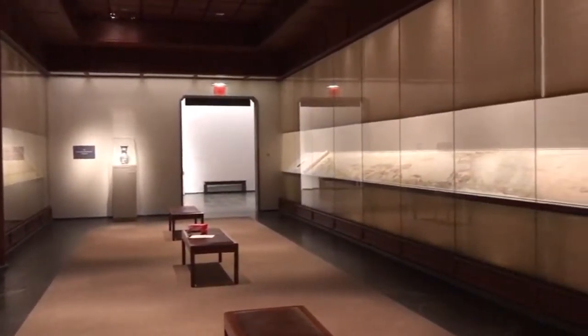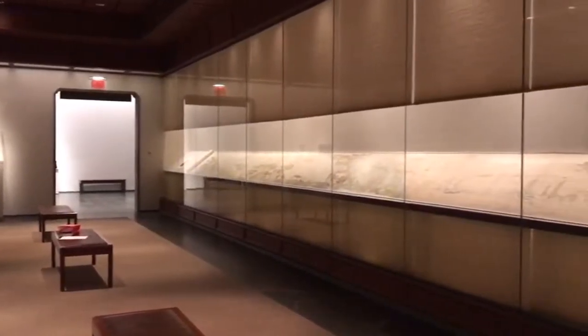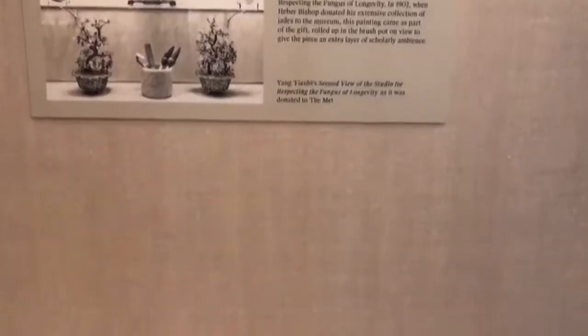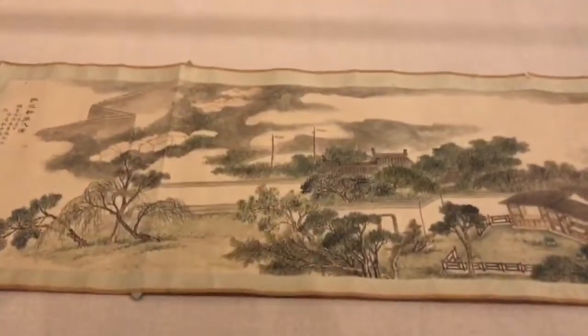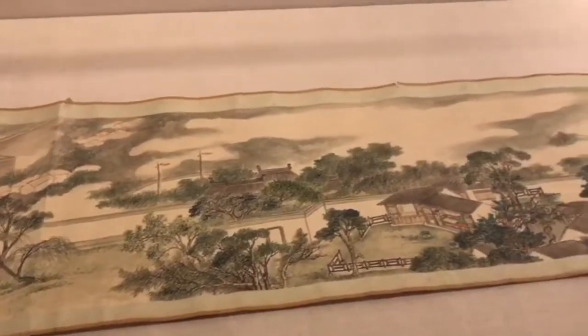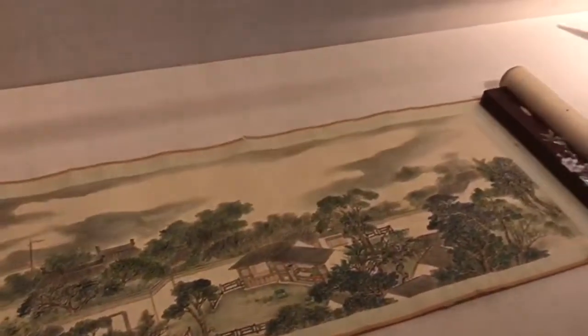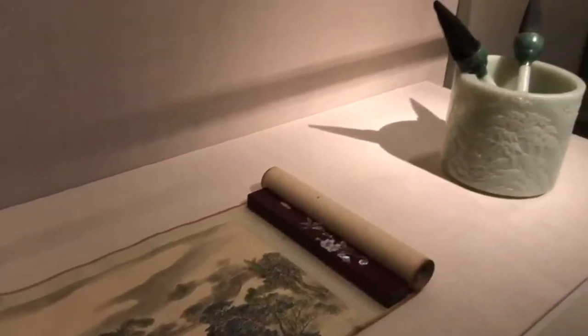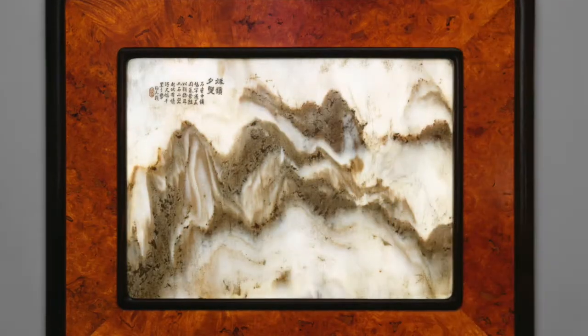The thing that I love about it is this idea that you can follow the small figures through the painting. The seasons actually change as you move through it. You begin in the spring with fresh buds of leaves appearing on the tree, into a misty scene of high summer, through to autumn. And then at the end of the landscape, it's painted in reverse where the blank silk stands for snow, and it's a snowy mountain scene.